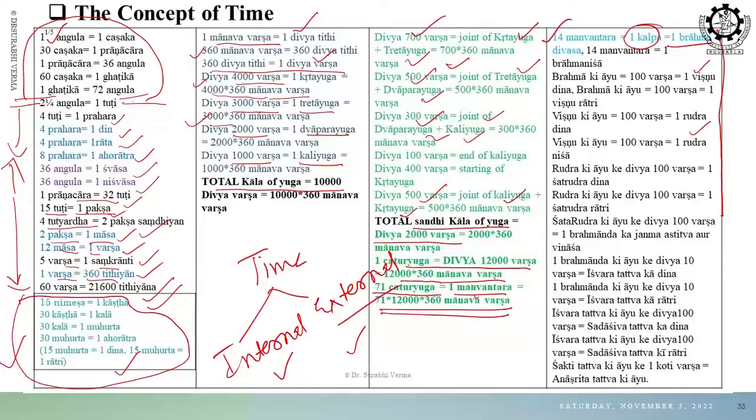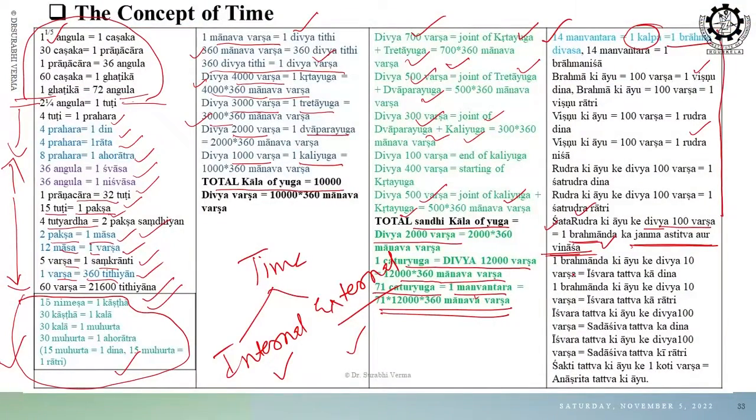If you multiply this in the same process, 1 day, 1 night, 1 day, 1 night, and you go on calculating this range from Brahma to Vishnu, Rudra, then Shatarudra, then Brahmand. The age of Brahmand is here. The 100 Divya Varshas of Shatarudras is calculated as the Brahmand, and that is the age of the cosmos which we right now have as the scientific data. जिसको हम आजकल देखते हैं, गूगल पे सर्च करोगे तो यही डेटा आएगा, कोई और डेटा है ही नहीं, कोई और कॉर्पस है ही नहीं जो बता पाए, यही डेटा उन्होंने निकाल के प्रस्तुत किया है आपके सामने. So this is how we have been fooled a lot, because we think that we don't know anything, or our ancestors were not knowing anything.